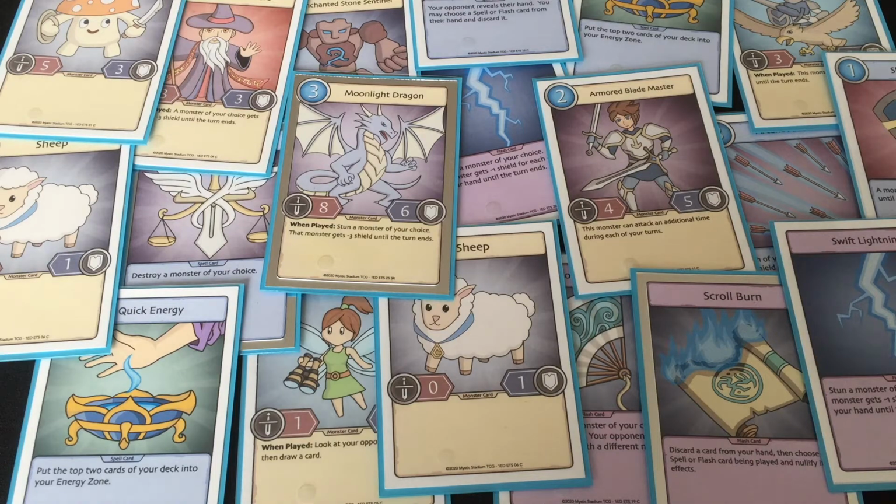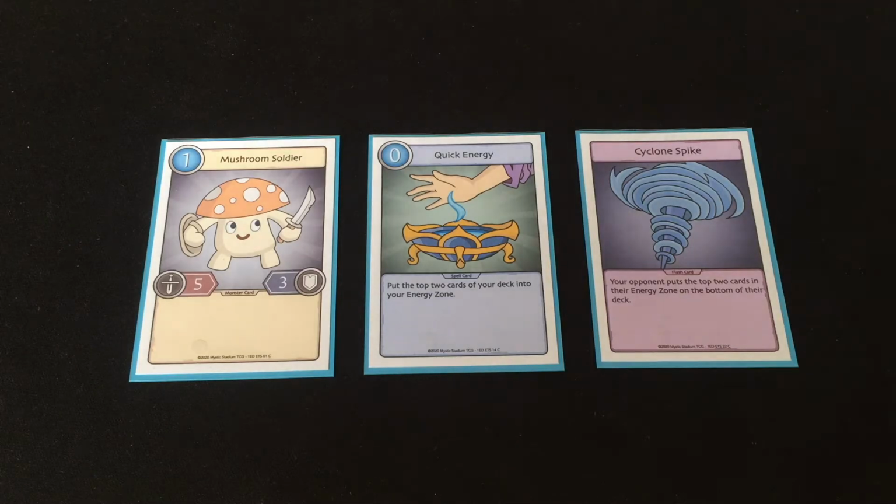This video is going to be an introduction to Mystic Stadium, my trading card game. There are currently three types of cards in the game: monster cards, spell cards, and flash cards. Each type of card has its own color template to make it easy to recognize.